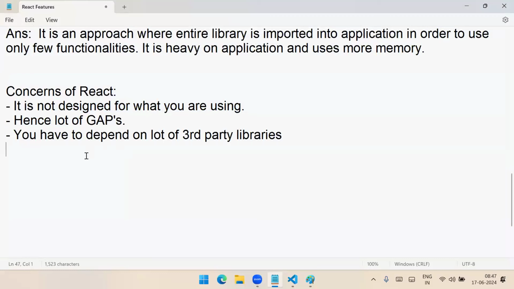Actually, earlier people used to talk about SEO friendliness. React had problems with SEO friendliness and all. Not now. That is an old concept, right? From the latest React, it is not that. You have better SEO-friendly features in this. That's not a point now. People who are learning React now should not mention SEO problems.